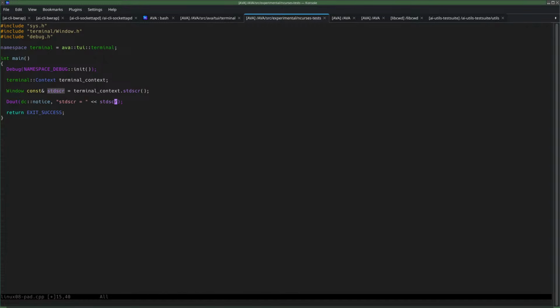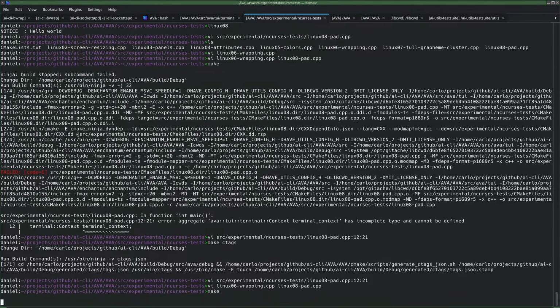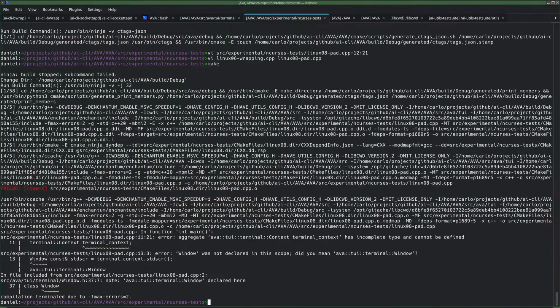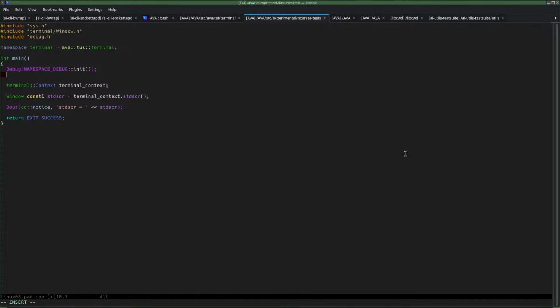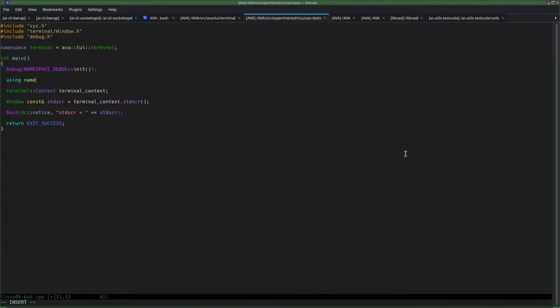Can we print the whole window? Probably not. No, I'll just stick to this.